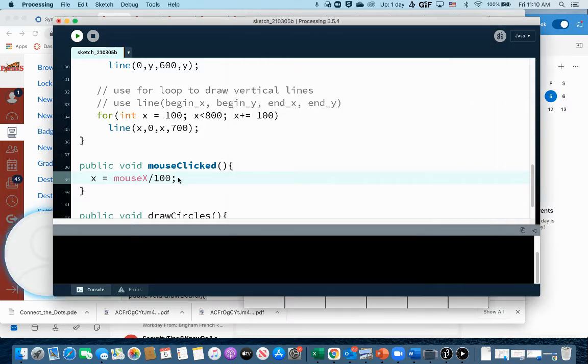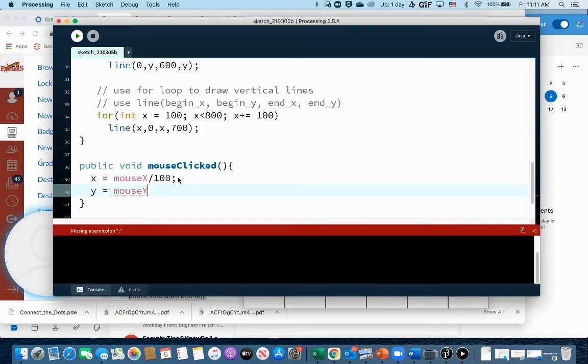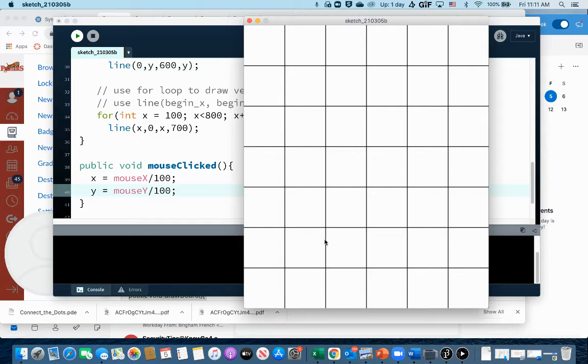Okay, and I can do the same thing for y now. So y is equal to mouseY divided by 100. Again, looking at rows right here, this would be 0, 1, 2, so this position right here would be row 3. It might be 320 and 200 something like that, because it's measuring the number of pixels.